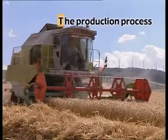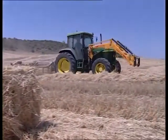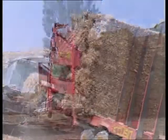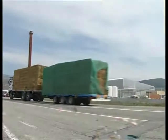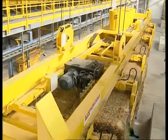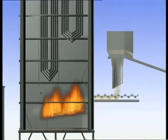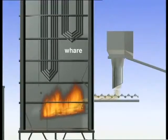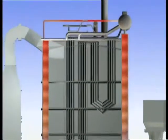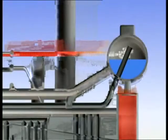The process that ends with the production of electricity in the plant begins with the collection of straw in the fields. The bales are then taken from straw lofts on the farms to the biomass plant. Three overhead cranes unload the bales. Each bale is shredded on entry to the boiler, and the straw falls through the vibrating grill. The straw combustion heats the water that flows through the walls of the boiler and converts it into steam.